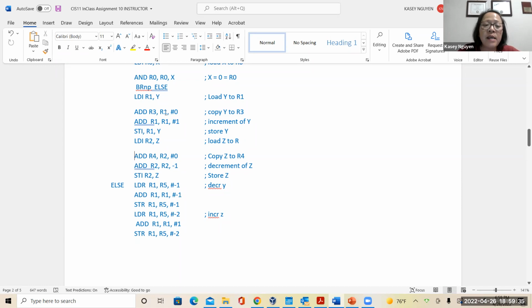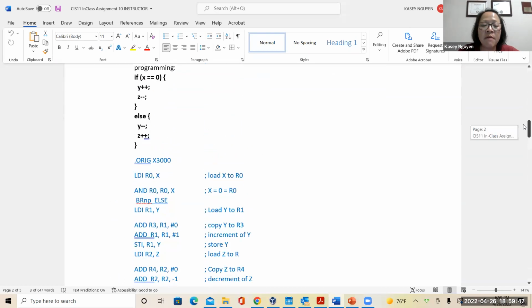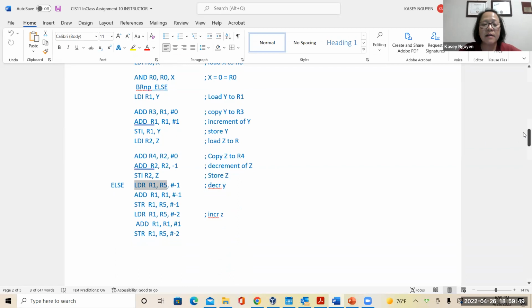Since I copied Y to R3, I can use that here. I don't have to do a load. I can simply do a decrement of Y. So we can take up this line and change this to R3.